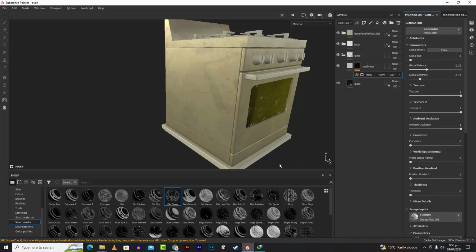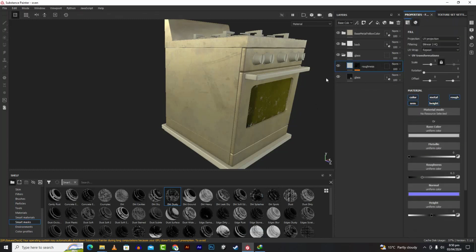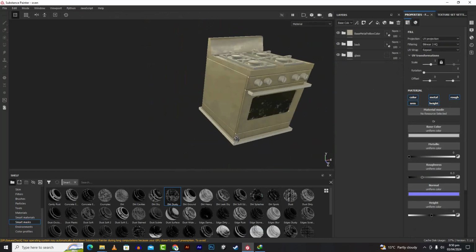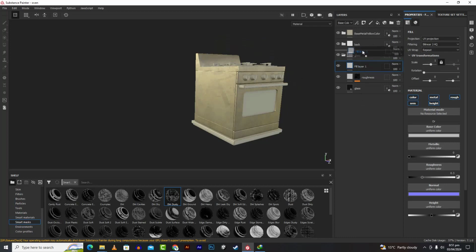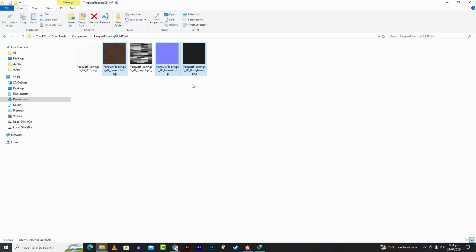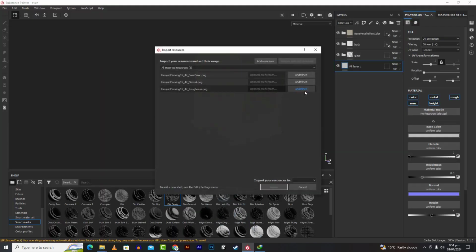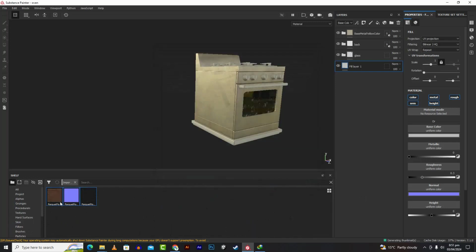Okay, before drag and drop I think we will select the bottom. For the bottom we want to add a fill layer again, and for this fill layer you can see base color and other things. Now we can import the relevant textures. So let's bring these textures into Substance Painter. We will select all the textures with the left mouse click and drag, and then here you can select project, current session or shelf. I will select project, import, and now you can see our textures are imported.